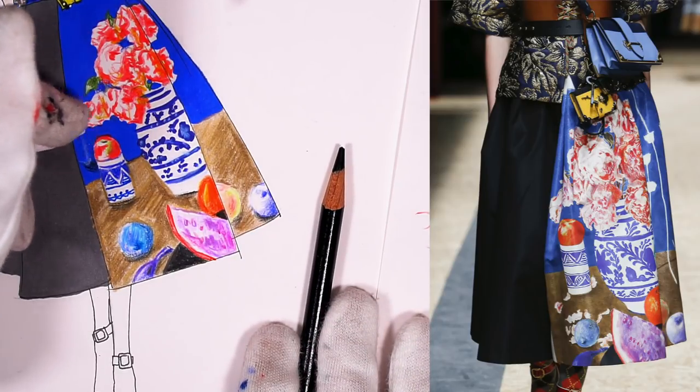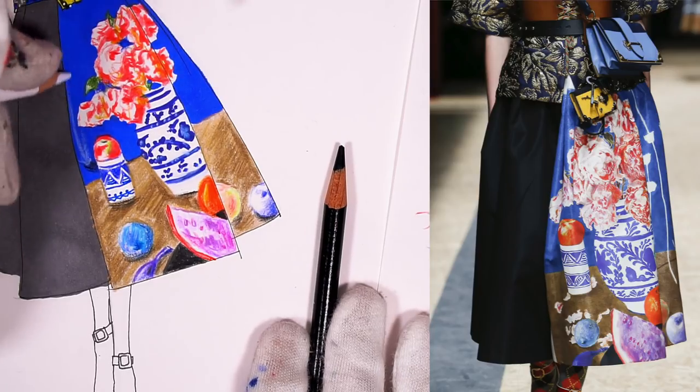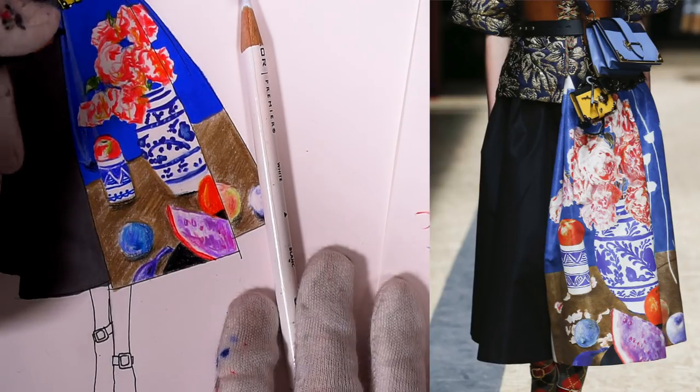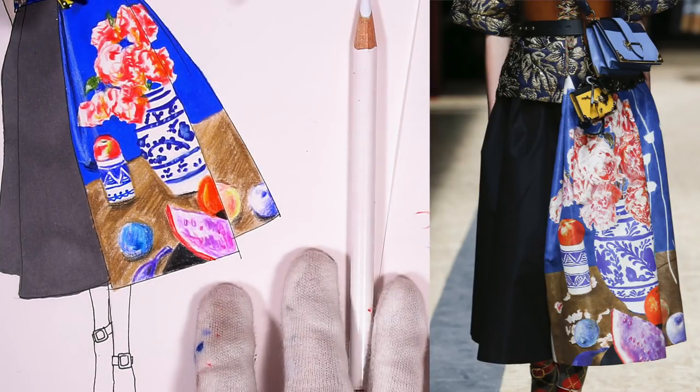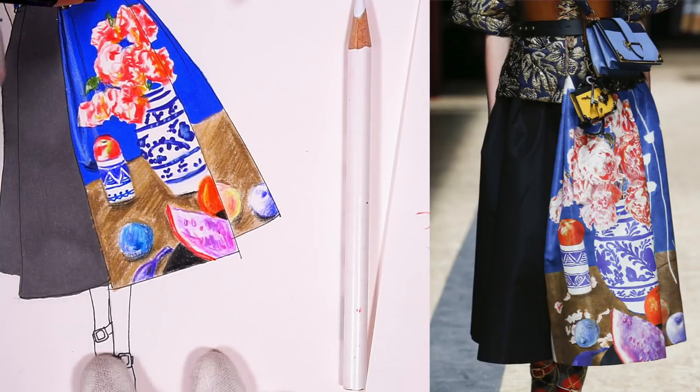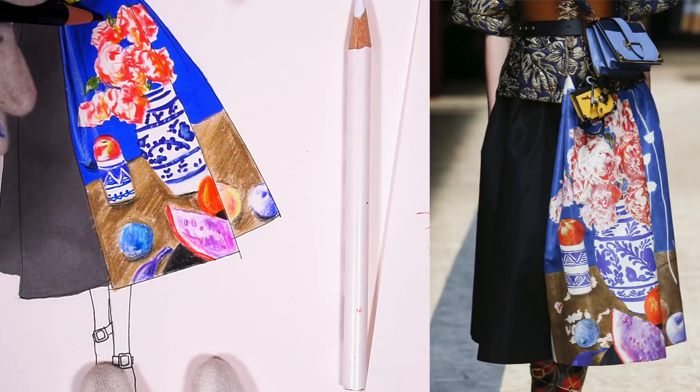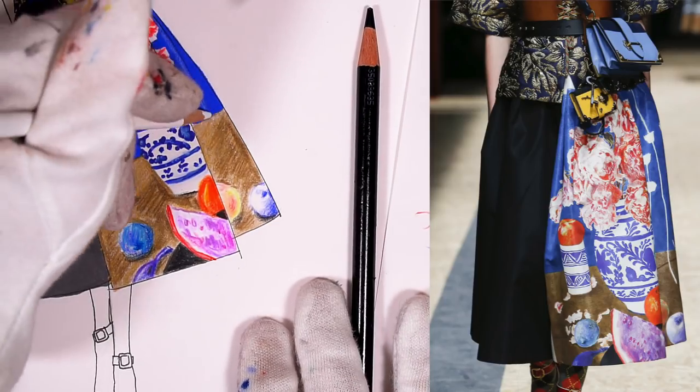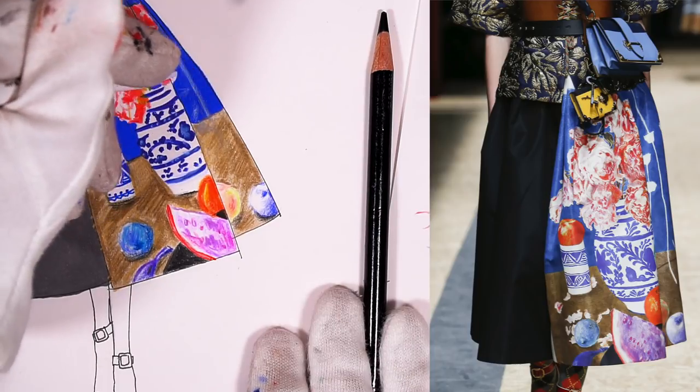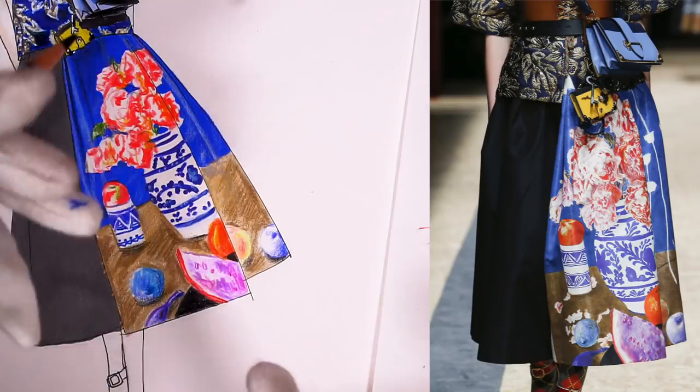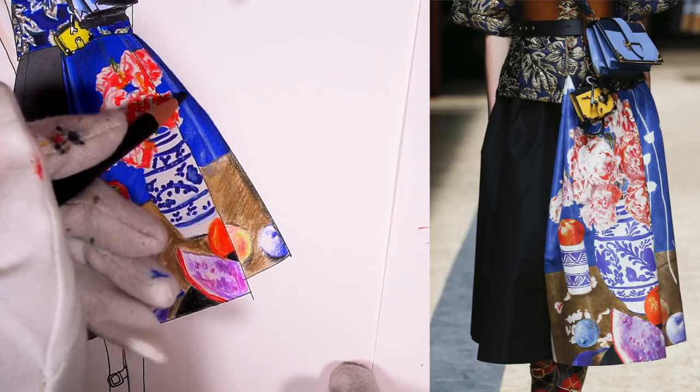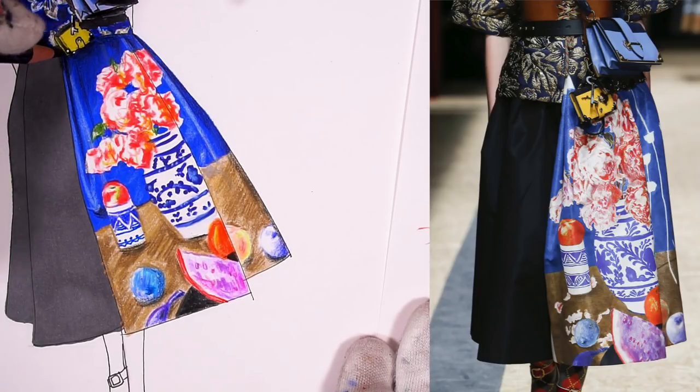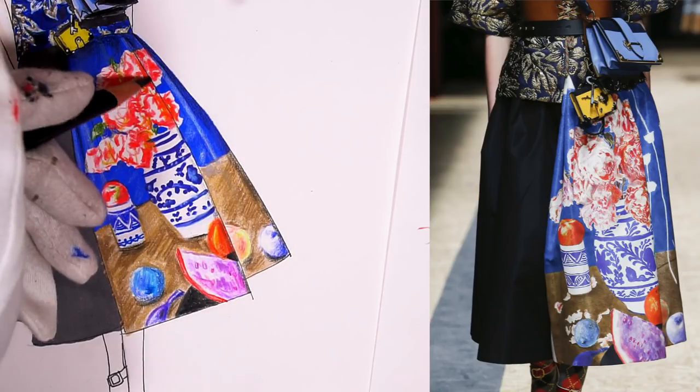Now I'm going to draw these highlights on her skirt. We have some wrinkles over there, so I'm just showing the highlights with white pencil and the shadows with a black pencil. We have these shadows under the notepad and just on the top, on the sides of that fold. Usually when there is a fold, the top is light and both sides are dark. So here is the top of the fold. And the side should be a bit dark. And here also there is a side of the skirt in general.